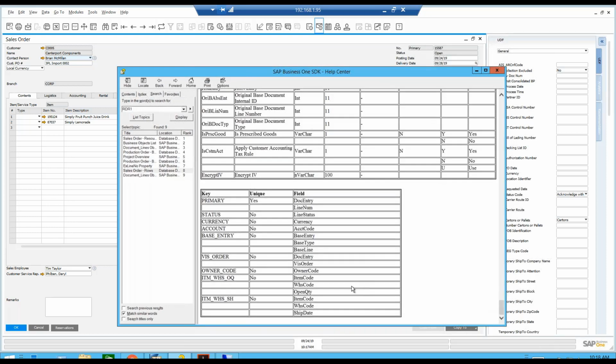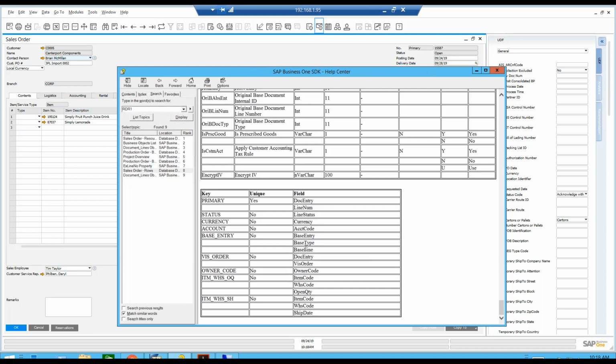Then at the very bottom of the screen down here, it also shows you some primary keys. So you can see here what's the main thing that drives this table, and the main thing that you would need if you were ever going to join or link to this table is the DocEntry and the LineNum. Now, of course, there are other ways to do it as well, but these are some of the key fields here. And then if you wanted to understand how it works with respect to linking back to a base document, so if I want to know how the sales order links to a sales quotation, I'm going to need these three fields here. So again, base entry, base type, and base line. So the SDK Help Center is a very useful tool in understanding and working with your data.